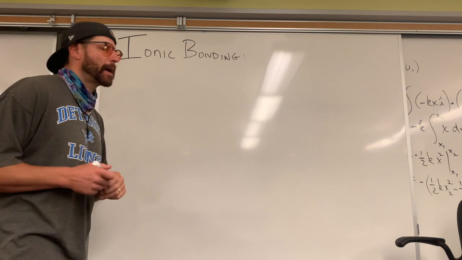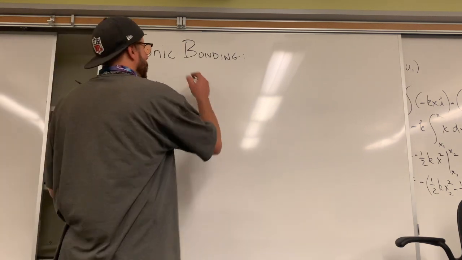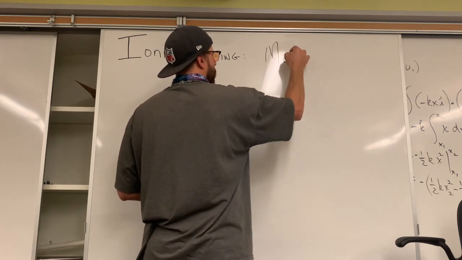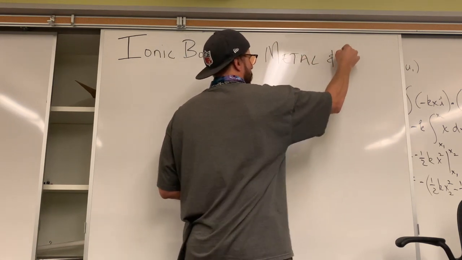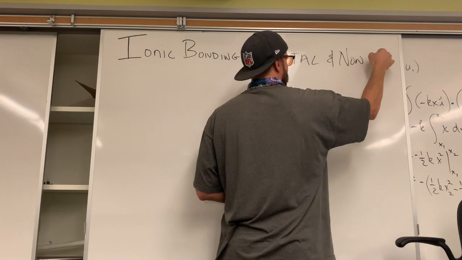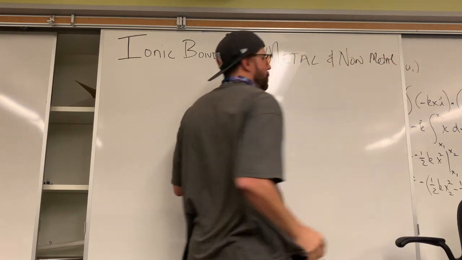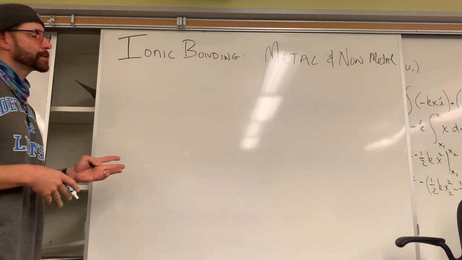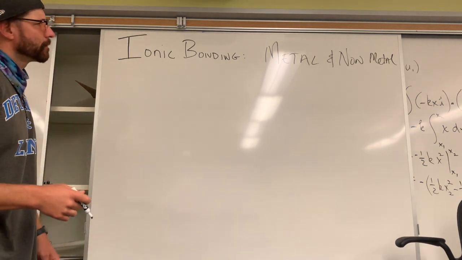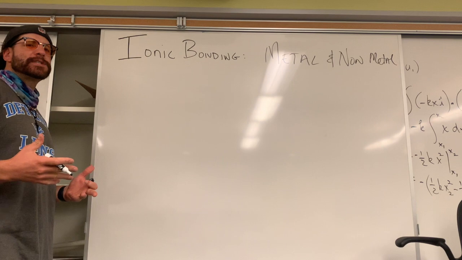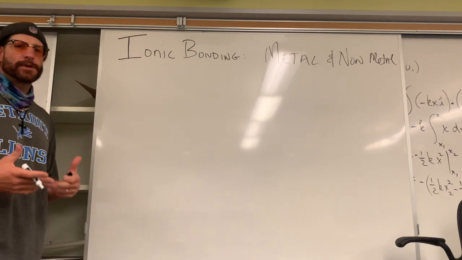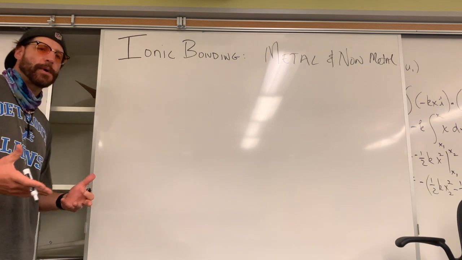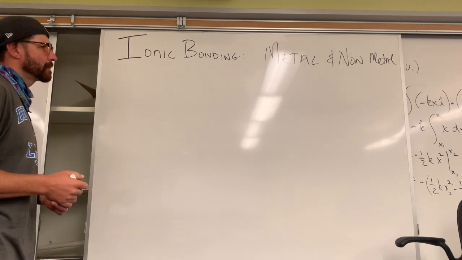So what is ionic bonding? Ionic bonding in general is a bond between a metal and a non-metal. If you remember from your periodic table, the left side of the periodic table is metals, there's more metals, and the right side is non-metals. And when we have this happen, we see such a significant difference in the numbers of valence electrons that it plays into the energy that is required for bonding to take place, okay?